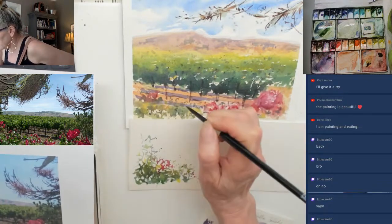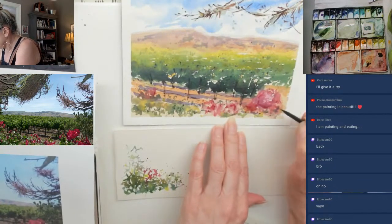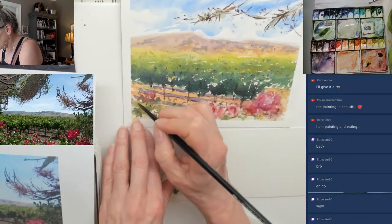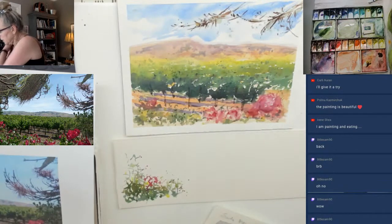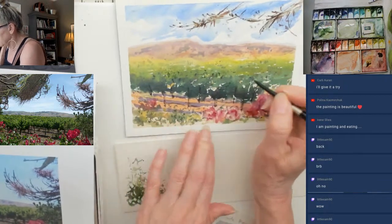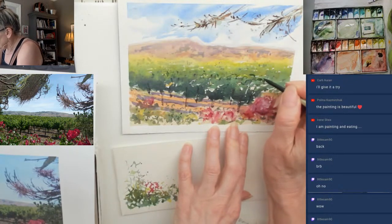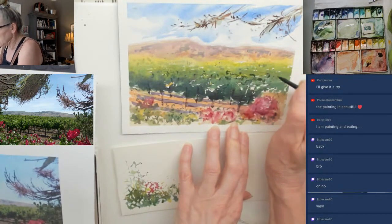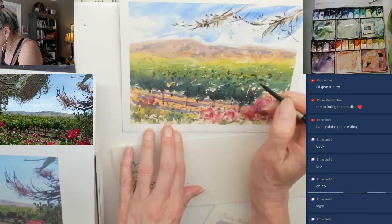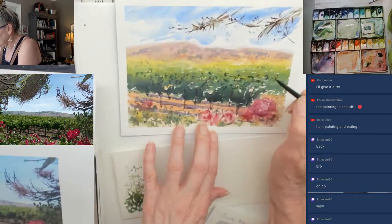I could add more calligraphy to mine here in the foreground if I wanted to. I noticed too in a lot of these vineyard paintings, they'll have a wild vine, you know, one hanging out here, kind of springing out of the top of the grapes, growing like that. And so you can scumble along with some calligraphy to do that, like I'm doing now, to give your painting some more texture and, of course, the feeling of those vines on the top. There you go.